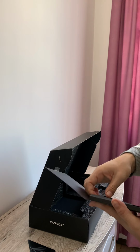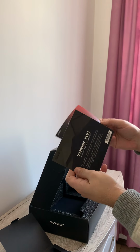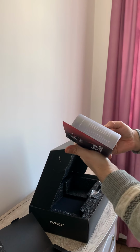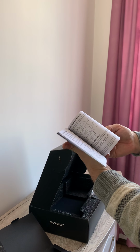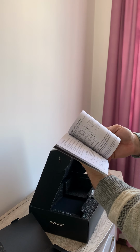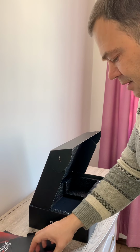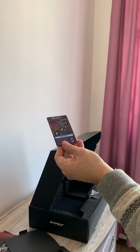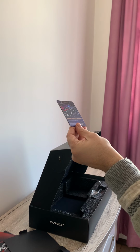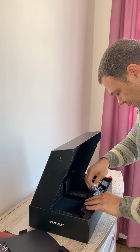In the PC box, we have more documentation. Actually, there are two: a warranty card and a speed setup guide, in more than 20 languages. It's nice. Yeah, very good documentation. What else do we have here? Not bad. Republic of Gamers. That is a solid sticker for your PC build. Nice. What else do we have here?